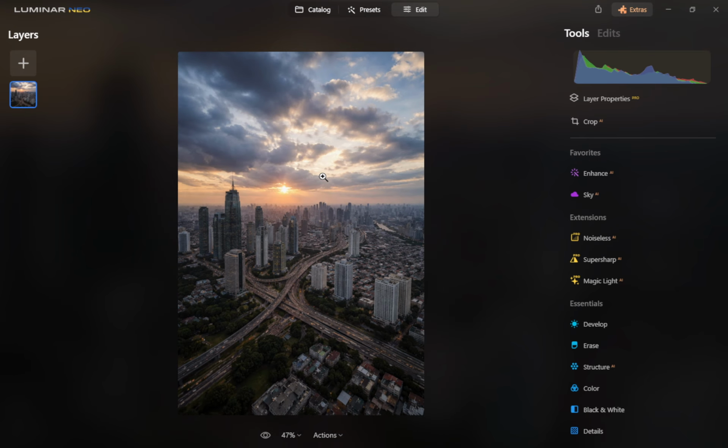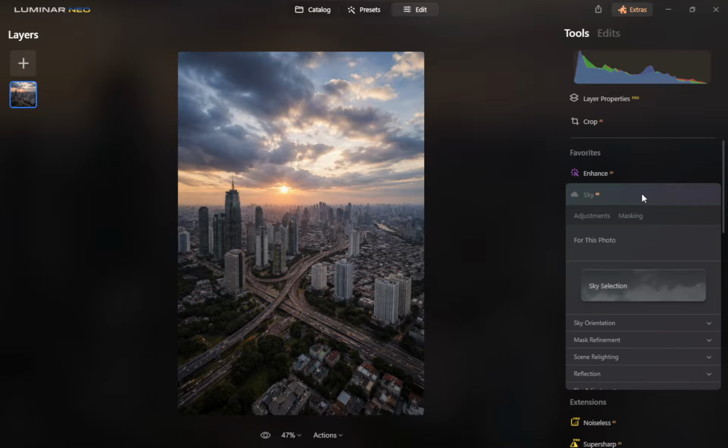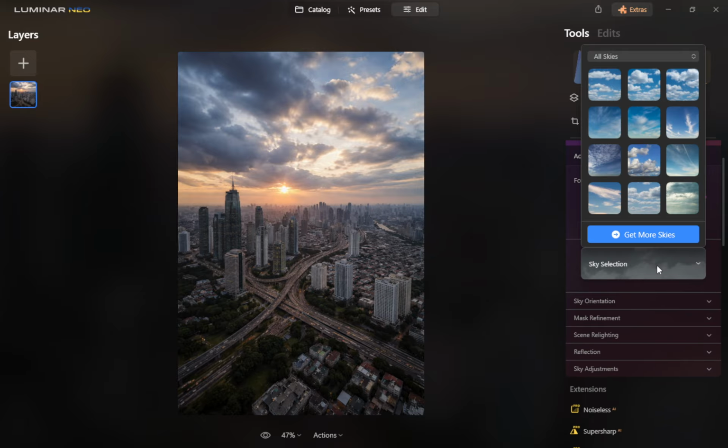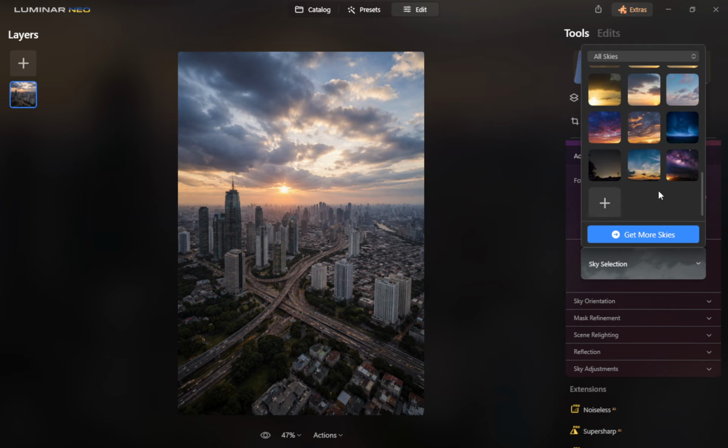Now, let's load a custom sky using the simplest built-in method. Open a photo in Luminar 4 that actually shows some sky. This helps the AI identify the horizon and edges. Head to the Creative panel and open AI Sky Replacement. In the Sky selection menu, scroll to the bottom and choose Load Custom Sky Image.